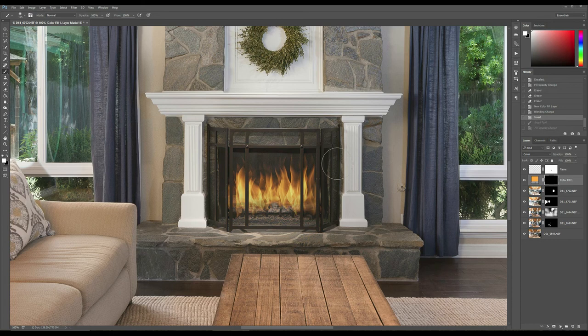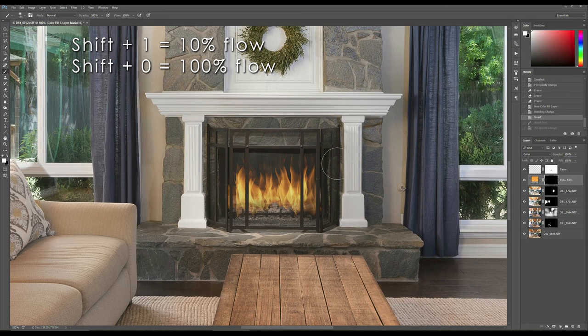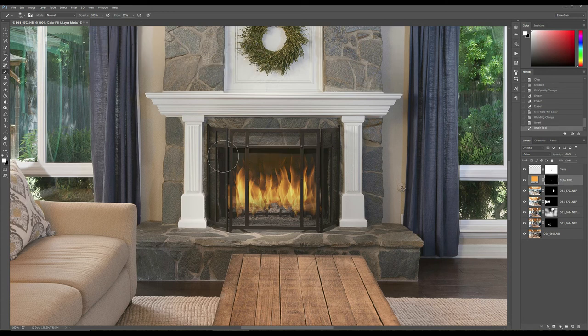You go back and then you hit Control, excuse me, is it Control 1? Nope. Shift 1. And now I've got a 10% flow. I could have also done it by just selecting it up there, but I love using keystrokes. So anyways, you brush in what you want for that color. And this is where you would feel that color would be coming out. Now it's behind the flames, you don't want it in front of it. And of course then we adjust our fill to make it start looking natural.